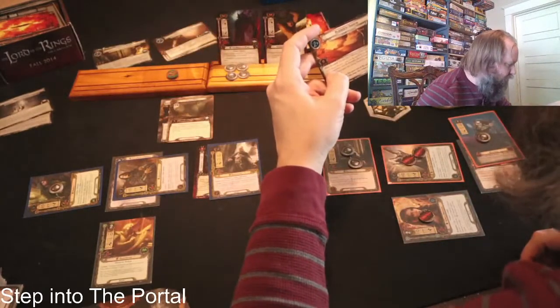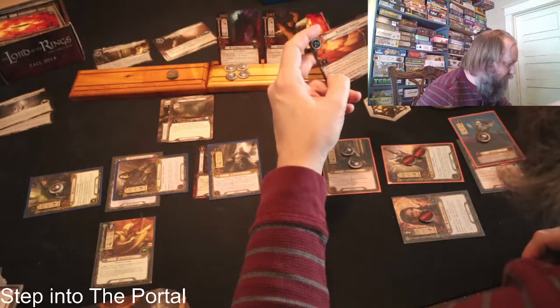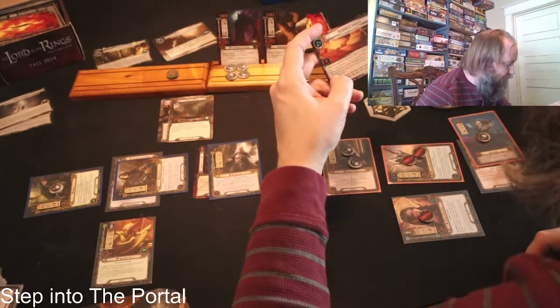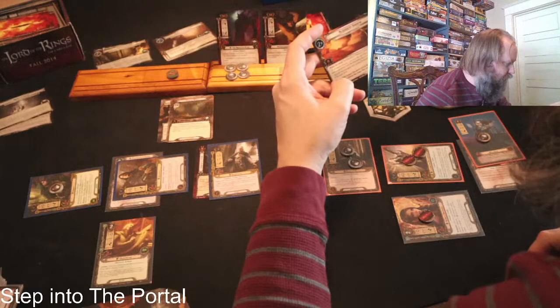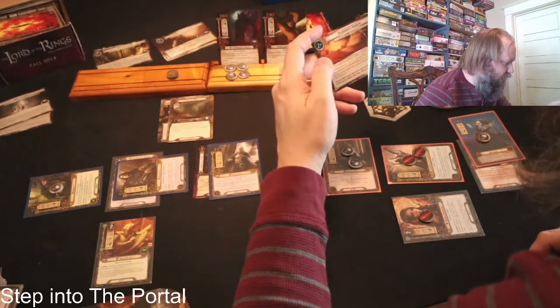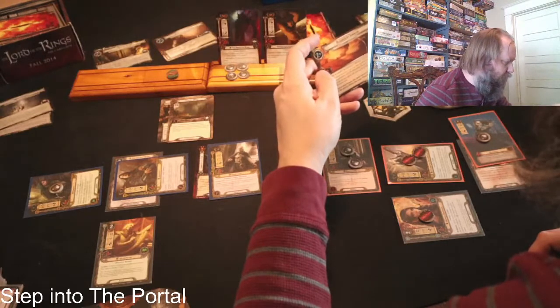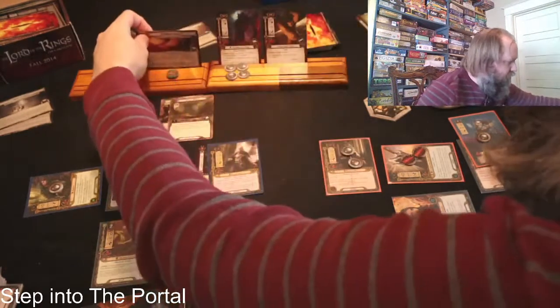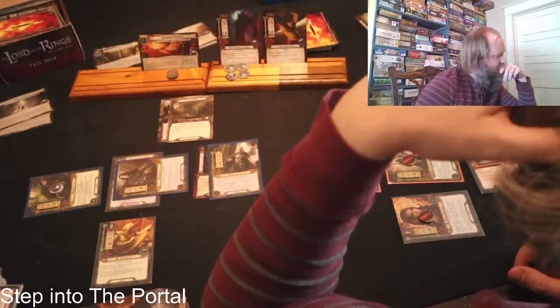First player chooses one of the following. Each player discards 1 card from the top of the encounter deck. If the cards are treachery, the discarding player is eliminated from the game. Or reveals the next quest card, putting blocked by shadow on the bottom of the quest. Whoa. If they defeat this stage, they escape and win. Okay. Gotcha.